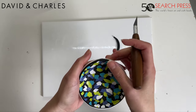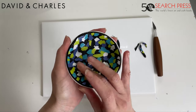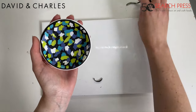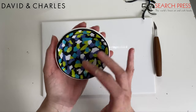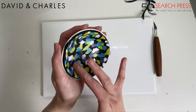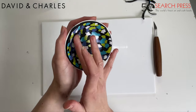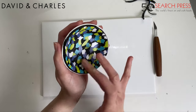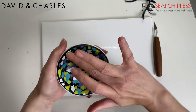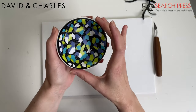I always sand my pieces, which I'll show you when they come out of the oven, but you can choose to tidy it up beforehand too. When you feel like you've finished and it's ready to be cured, what I tend to do is just do a quick wipe over with the pad of my finger to remove any fingerprints from working the clay into the mold — just by gently rubbing my finger across it.